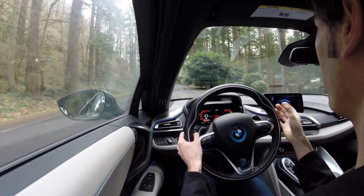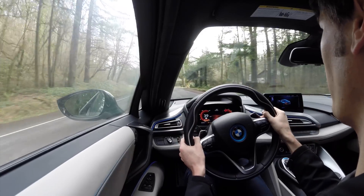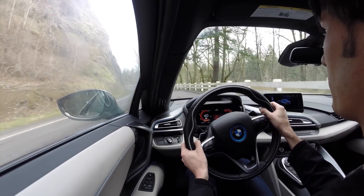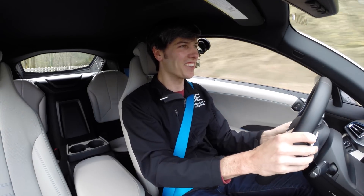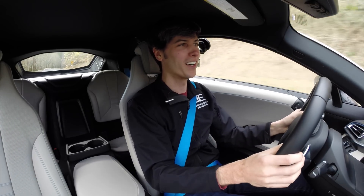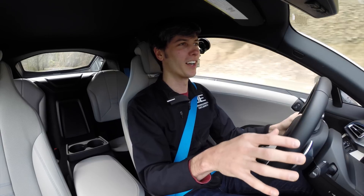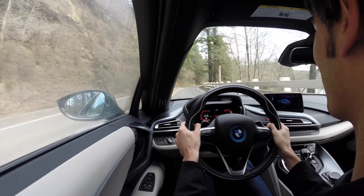In sport mode, you do have the ability to manually shift, and this is a very fast-shifting automatic transmission — the six-speed automatic. I would say equal to the ZF 8-speed, which I tested in the Jaguar F-Type and the Aston Martin Vanquish; it's extremely quick to shift gears. There is artificial noise being piped in through the speakers to make you excited about what you're listening to, but if you ignore that fact, it does sound amazing in here. You've got a nice whine from the electric motor and a throatiness from the ICE, and that downshift just sounds great.